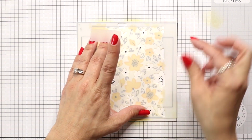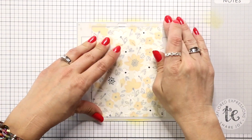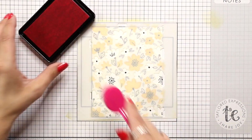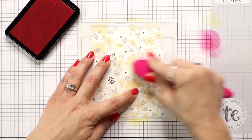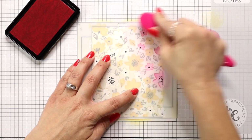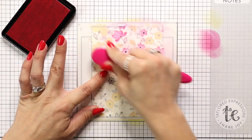Then my second color is going to be Strawberry Milkshake. I decided to make this one really springy. I have 2 other color combinations that I wanted to share with you, but this one is just using the yellow and the pink, similar to what's on the cover of the stamp set. And once again, using a blending brush and just going over all of those areas again.